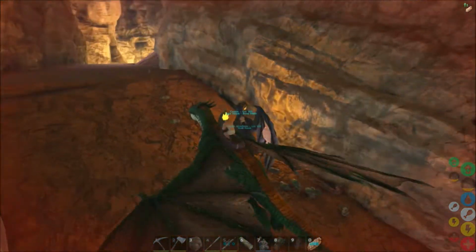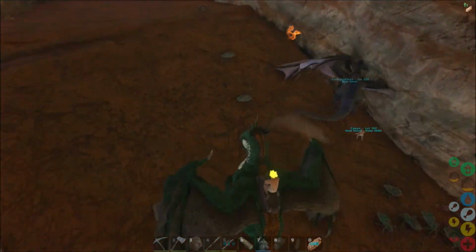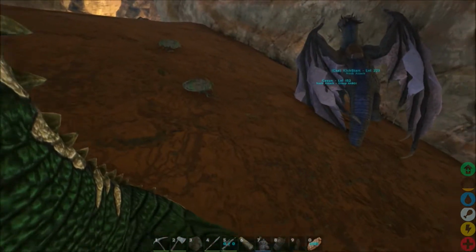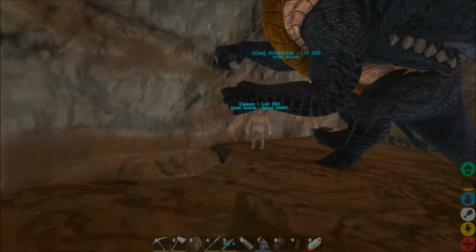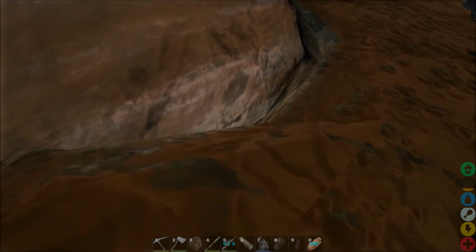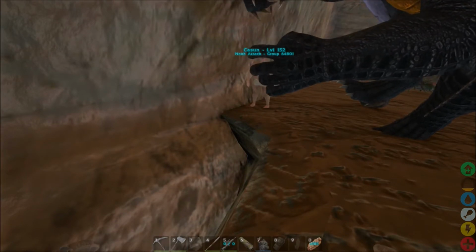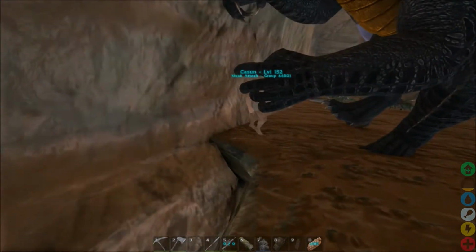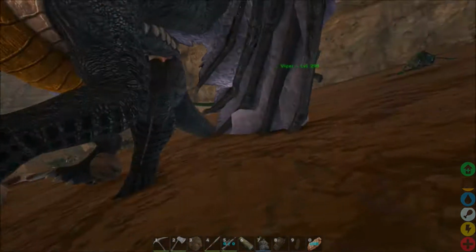Alright, you see where I'm breathing fire? Yeah. There's a little. Oh, crap, what are you doing? Alright, where I'm looking, there's a hole. Yeah? Okay. Oh yeah, I see it. Me and Dralance can put some stuff down to block this up.